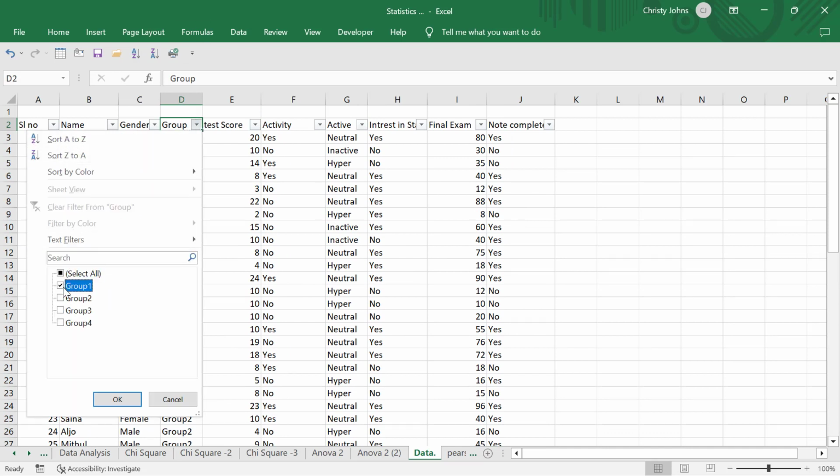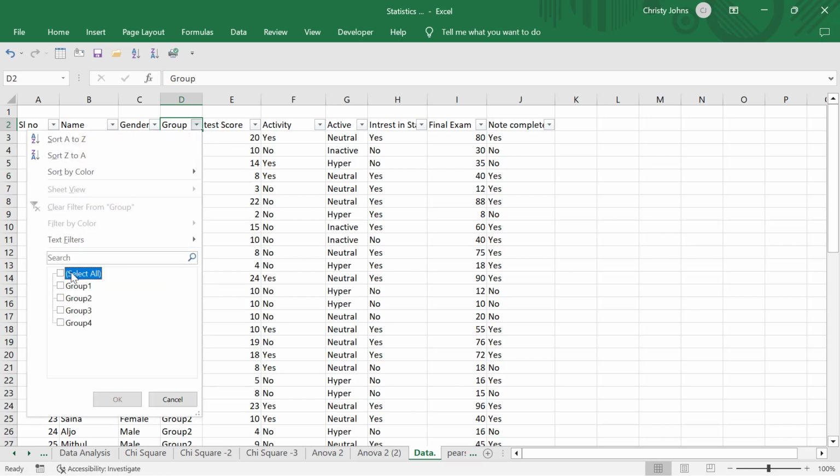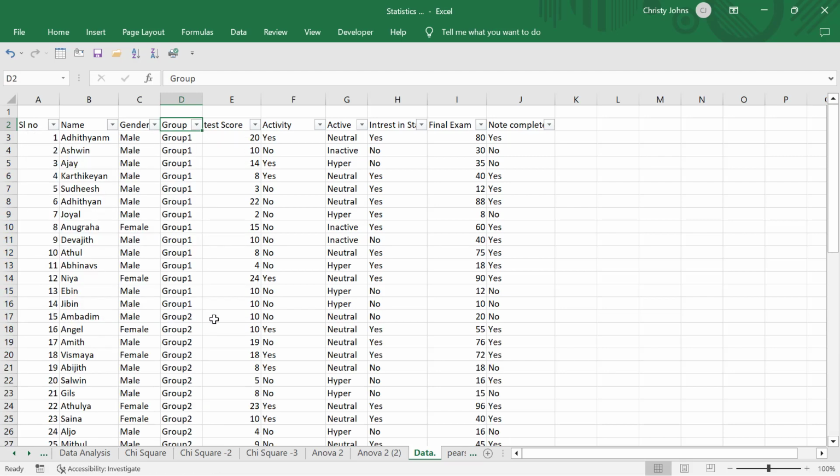We need to select all and take group one separately, filter like this, apply, and copy and paste these values to a new sheet and go for an analysis of variance, which means ANOVA.